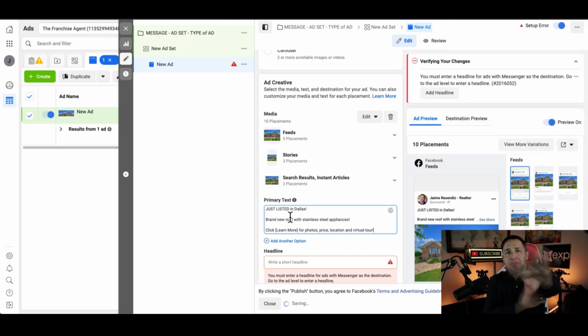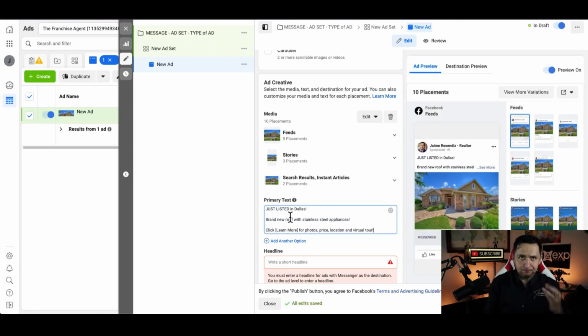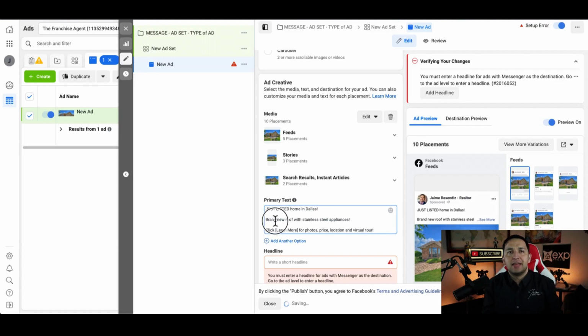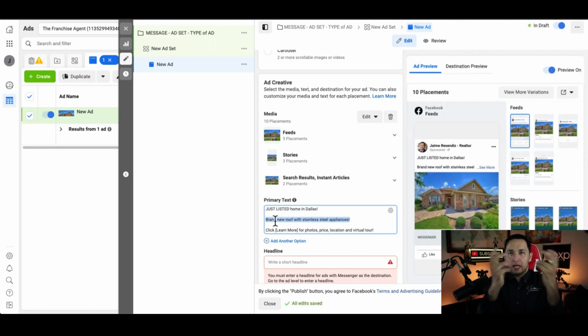So what I just shared with you right here is the just listed ad. So just listed in Dallas. So we would say just listed home in Dallas. And then I'm highlighting unique aspects to this property. So if this was by the lake, then I would put this by the lake. If this had a brand new roof, which in this example it does.